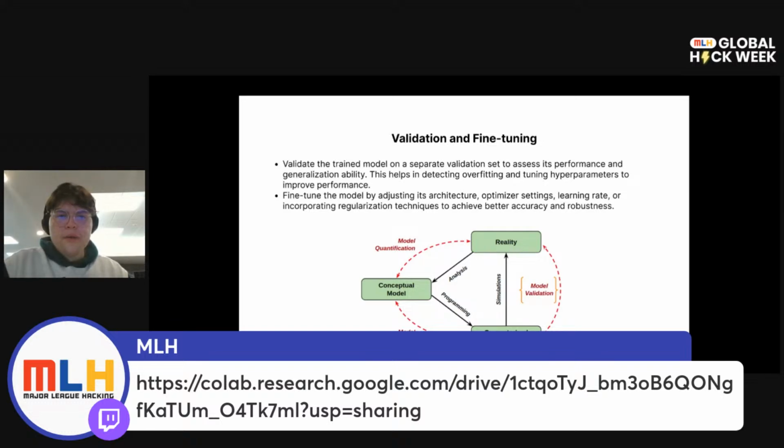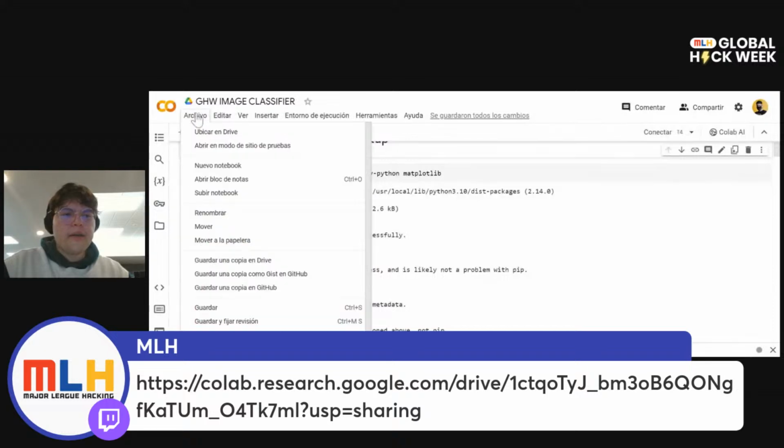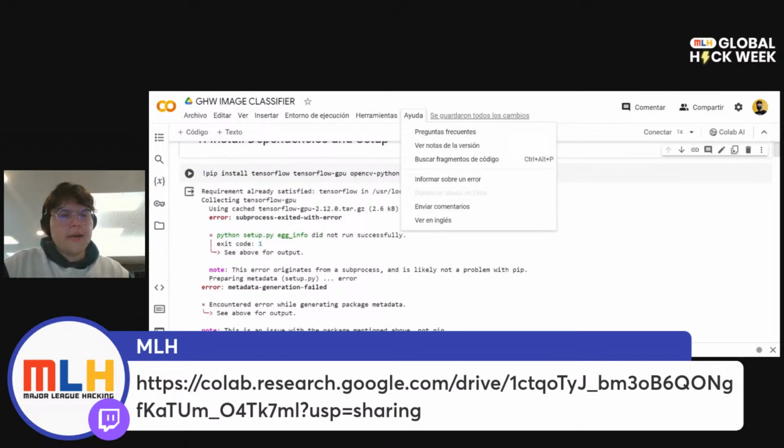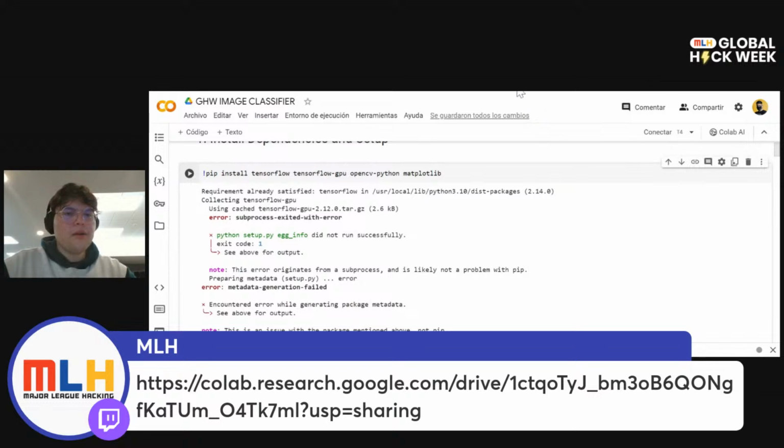What you need to do is get into this Colab, first sign in to your Google account, and after that, go into File and then save a copy in Drive, and after that, everything should be ready to go. While you do that, I'm going to stop sharing my screen.